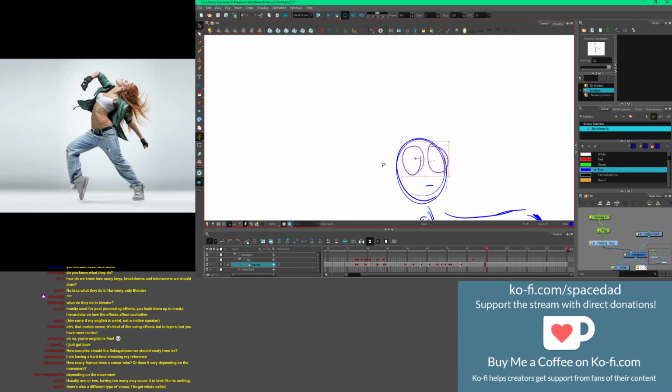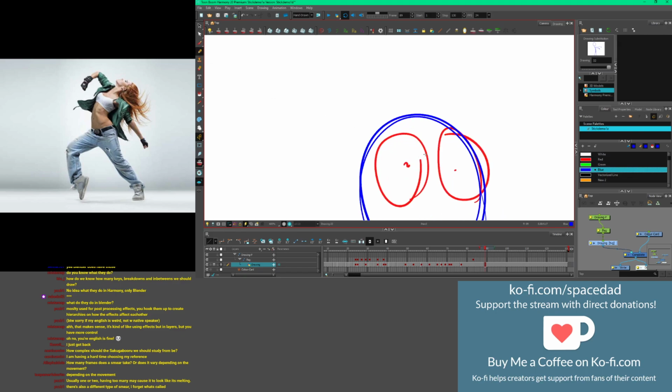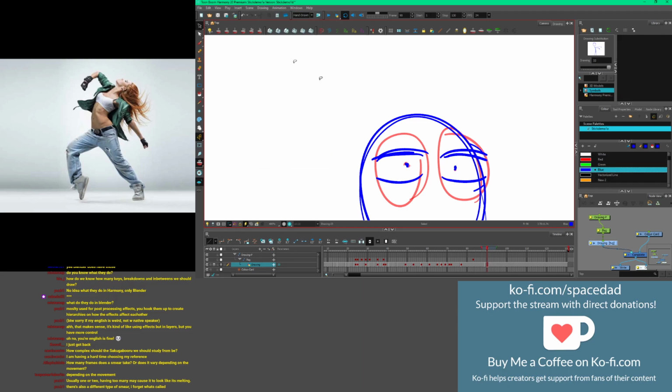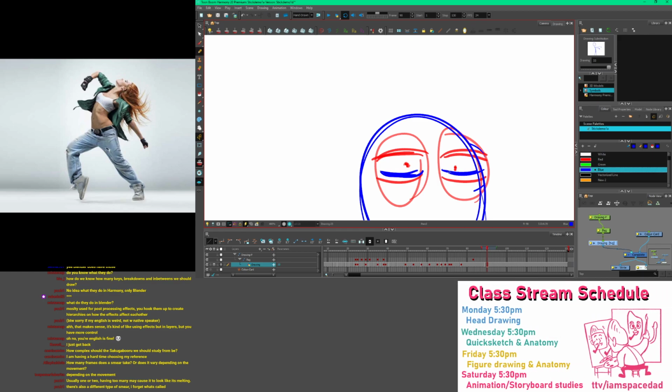So a good way to do a basic blink: start with your eyes open. Next frame, eyes closed part way like this. Next frame, duplicate. I'm doing a fast blink. Next frame, eyes completely closed.